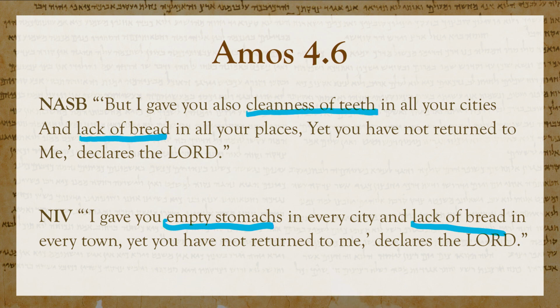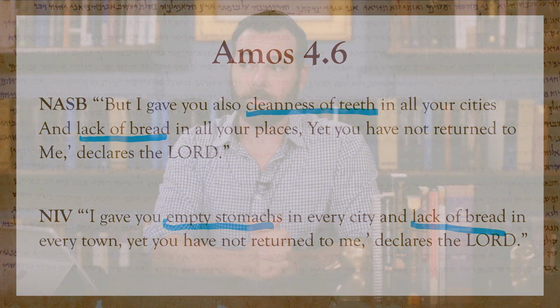This is in Hebrew what we call a synonymous parallelism, where you have two lines saying the same thing with different words. And from that, maybe you could figure out that cleanness of teeth is something similar to a lack of bread. Well, guess what? You have clean teeth when you don't have any food. That's totally different than what we would think of.